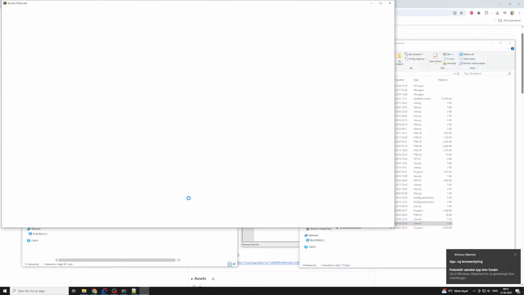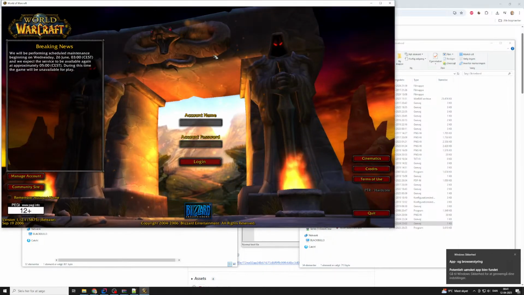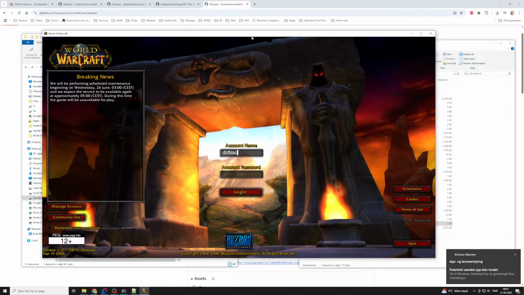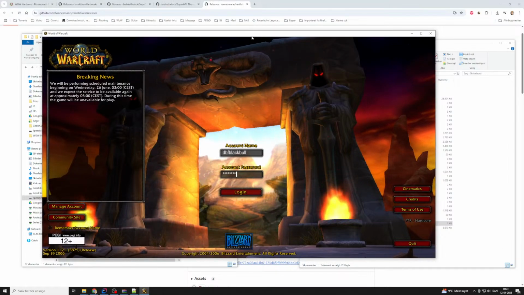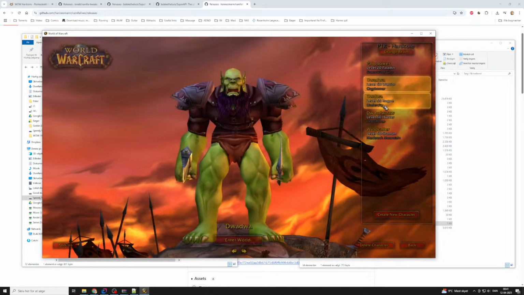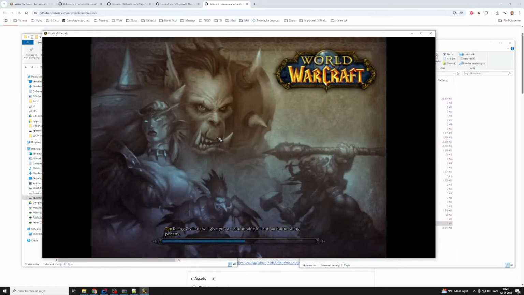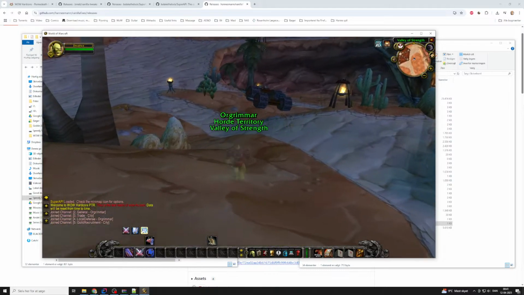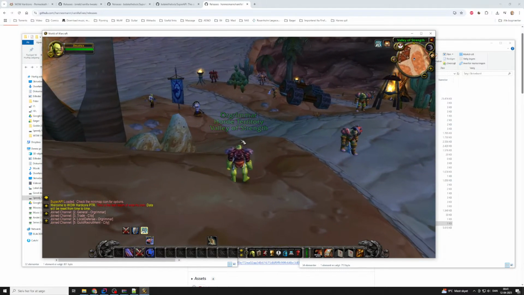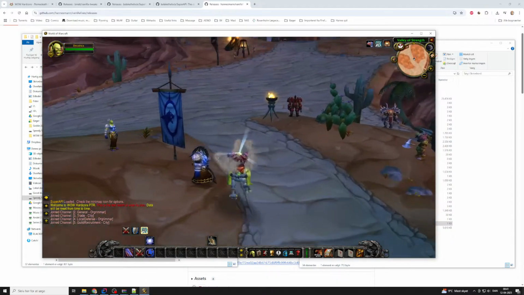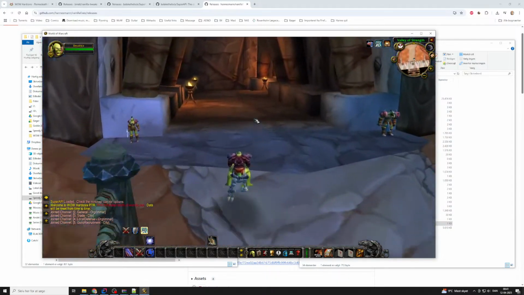So let's see how this works out. Okay, we're now in the game. We have WoW Tweaks running.